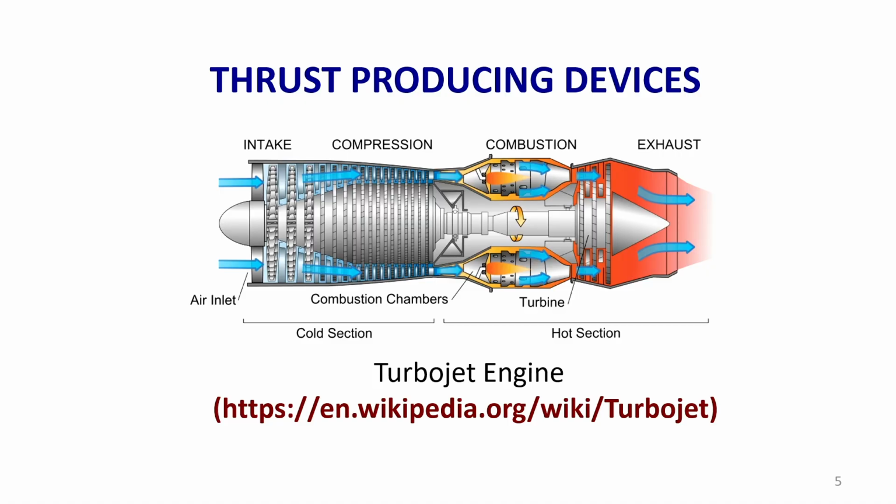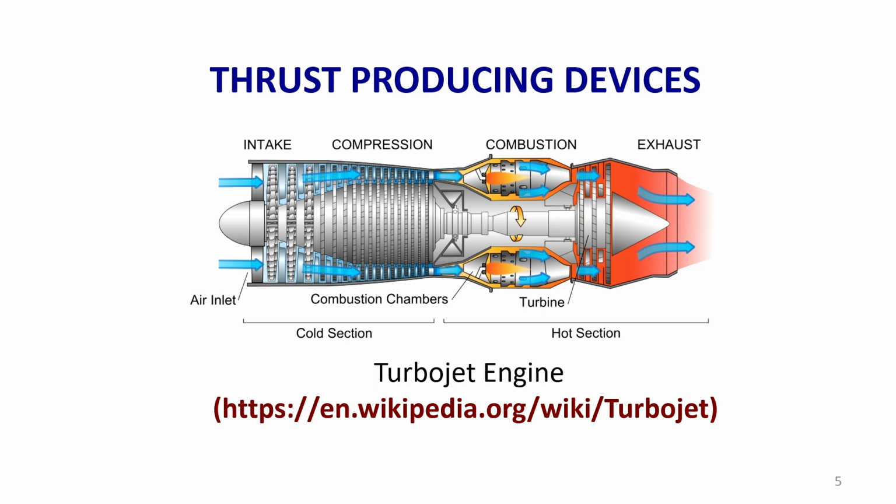Of course, in the actual case, the combustion process is replaced by a heat addition process. In the case of a Brayton cycle, we have derived the thermal efficiency as 1 minus 1 by pressure ratio power gamma minus 1 by gamma, and the exhaust process is replaced by a heat rejection process. Both are constant pressure. Here the air is first admitted inside, where it is compressed to high pressure, high temperature. The high pressure, high temperature air is taken to the combustion chamber, where the fuel is sprayed and the combustion takes place.